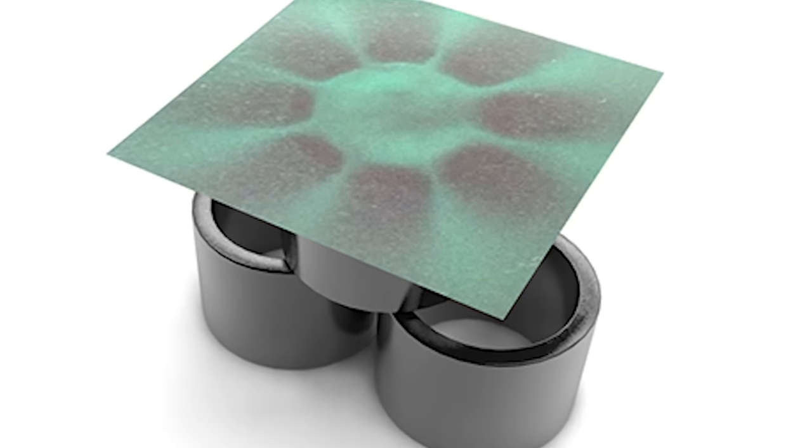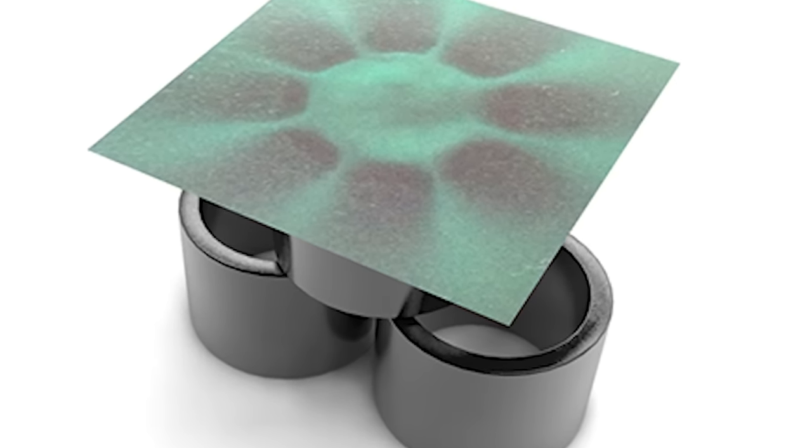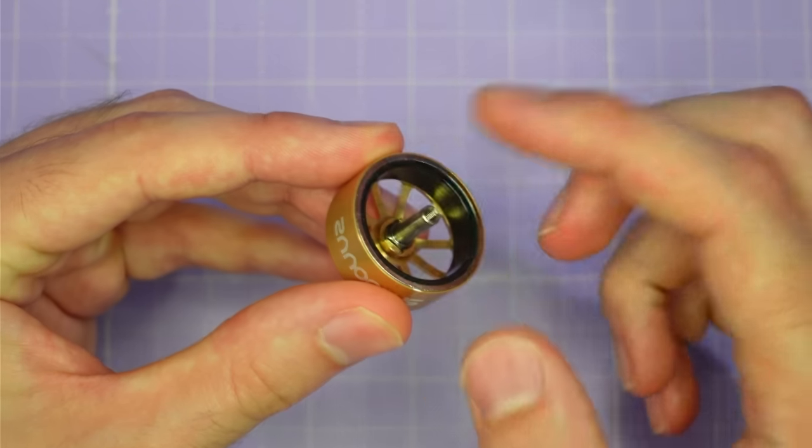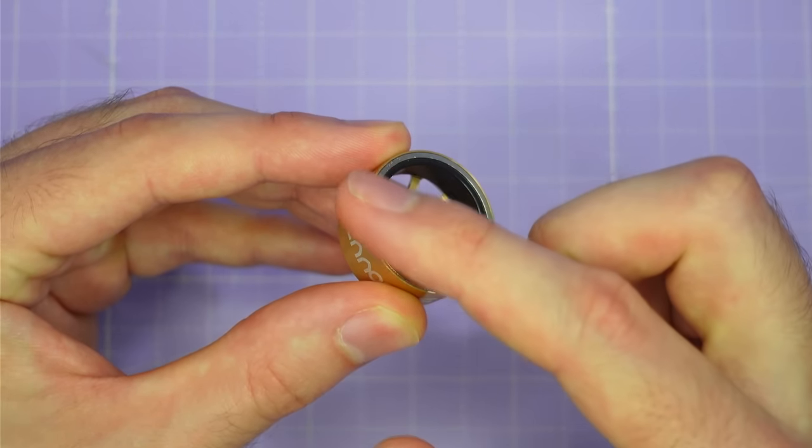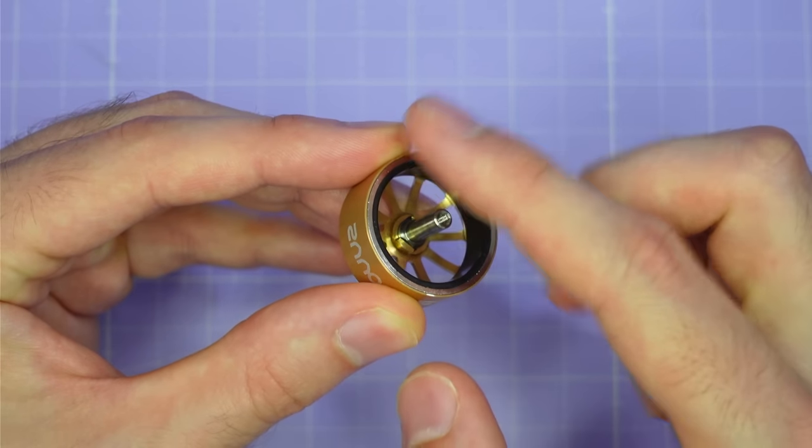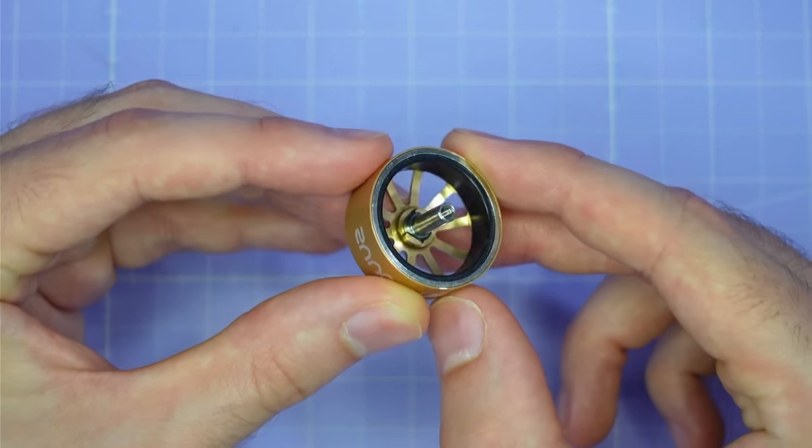So the way that the magnet in the Smooth V2 is made is we take that neodymium powder that fine powder and we combine it with a polymer binder an epoxy we mold that into a ring shape and then cure it in an oven at a low temperature and then we have a mixture of plastic and neodymium magnet material it's about three to five percent plastic and ninety five to ninety seven percent neodymium magnet and that bonded magnet can be magnetized equally in all directions. So we take that ring magnet and we put it into a special fixture that magnetizes it in different directions all the way around to produce the 14 pole magnetization structure that we need for our motors.